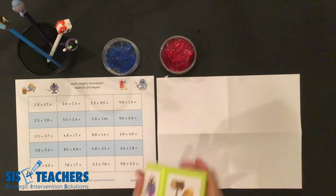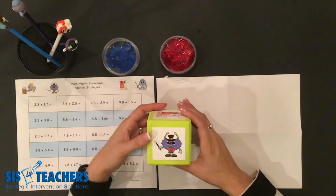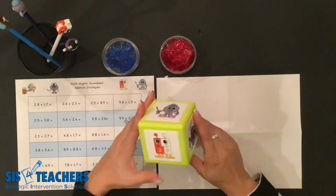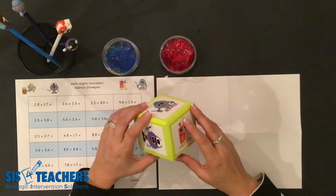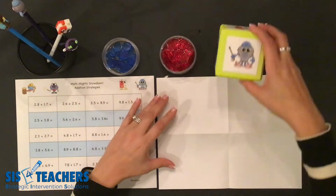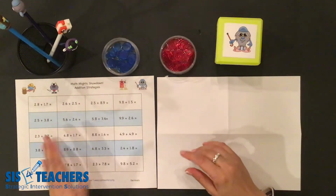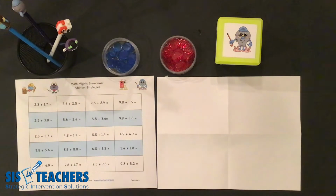So one of our characters you might visit is DC to show how to do decomposing, Abracus with compensation, the Value Pack, which we could use with partial sums, and then we also have our favorite friend T-Pops with the traditional. We're going to play this game by showing off our strategies. Kids would need to have strategies to be able to show how they can solve different problems.